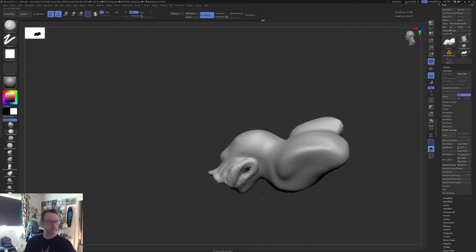So we have this little jaw-like shape here. A lot of the branchy tree stuff is just contour sculpting to get a lot of these shapes in space.